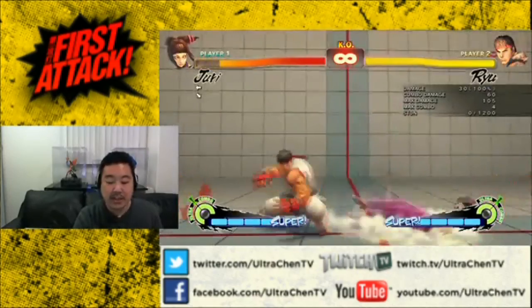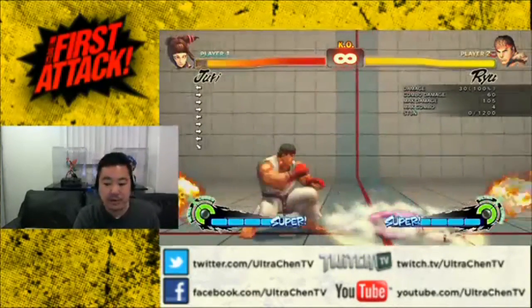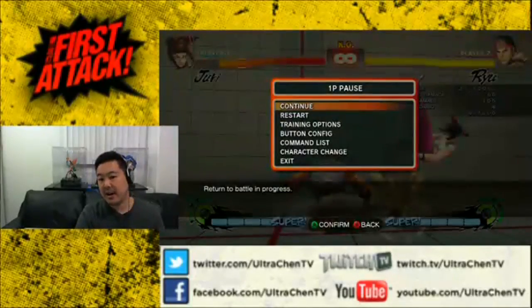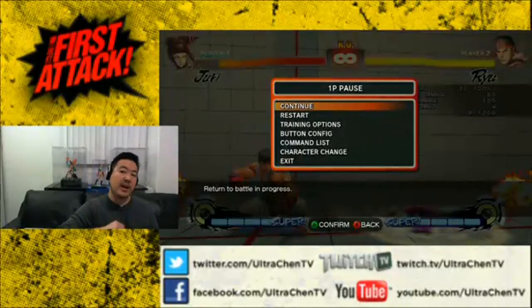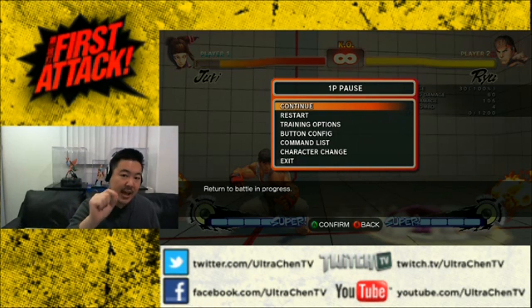If I backdash, whoops, let's mash backdash better here. Right there, I mash backdash. What happens now is that Ryu does low jab, and because there is no block stun, low jab whiffs right away. So in that same timing that I did low jab, on whiff, low jab ends. Now if I hit jab and roundhouse at the same time, what takes priority? The roundhouse takes priority. So the roundhouse ends up coming out instead of the low jab.